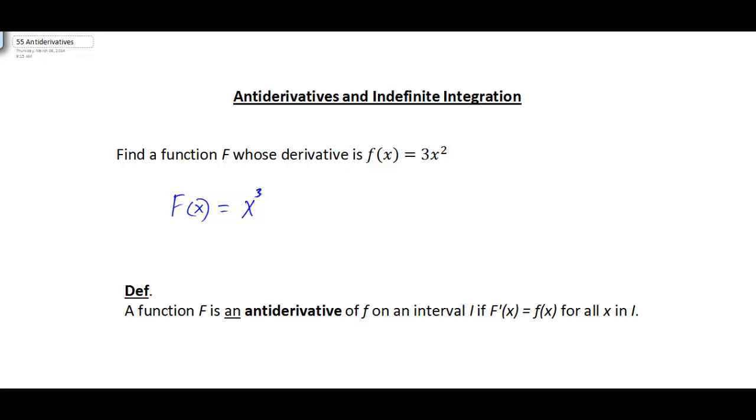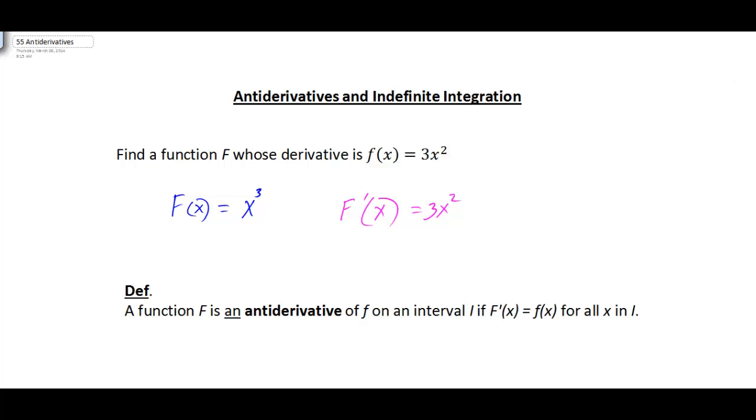And what do we normally do with the exponent 3? We multiply it out front, so that's where the 3 here is coming from. So how would we cancel that out? Well, instead of multiplying, we could divide, and that's certainly what we would do. So F of x equals x cubed would be an antiderivative of 3x squared. And simply what that means is, if we find F prime of x, this would certainly be 3x squared.